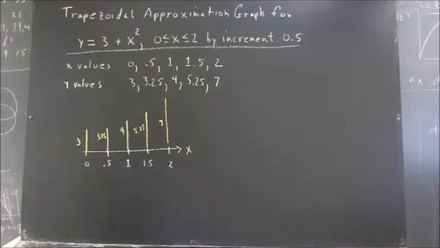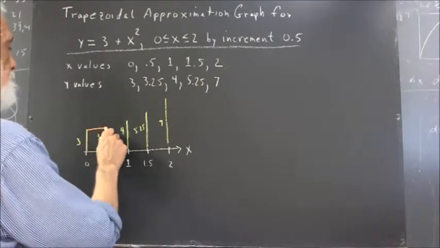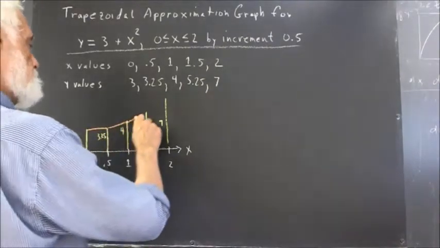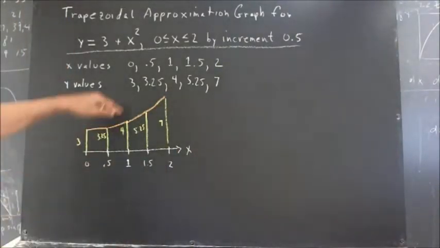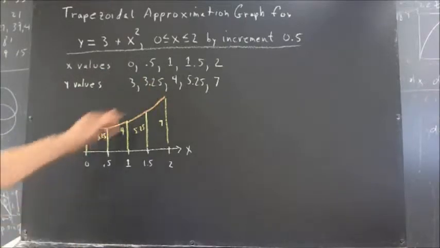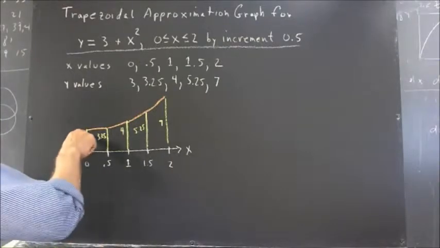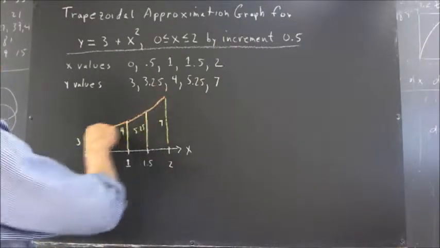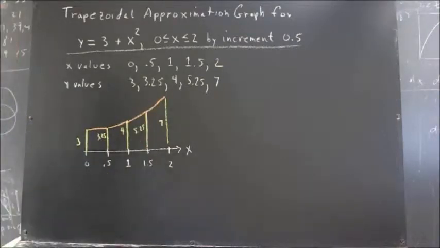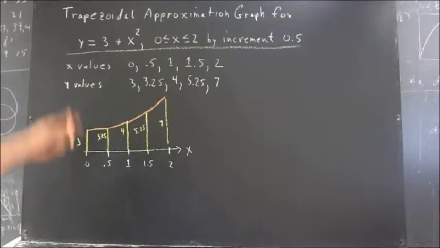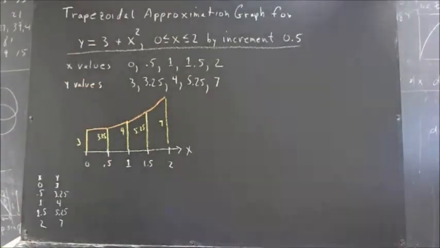Okay, so I've completed the sketch of the graph altitudes, and I'll draw the approximating segments. More or less straight. That one had a little dip in it, but we understand these are supposed to represent straight line segments. And of course the curve for this graph is going to be concave upwards, and the curve will dip a little bit below each of these straight line segments. So the actual curve is a little bit below the trapezoidal approximation.